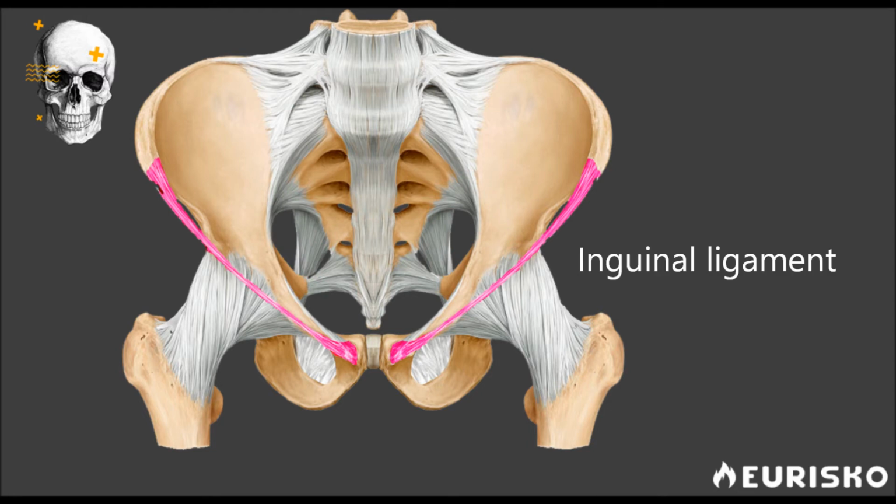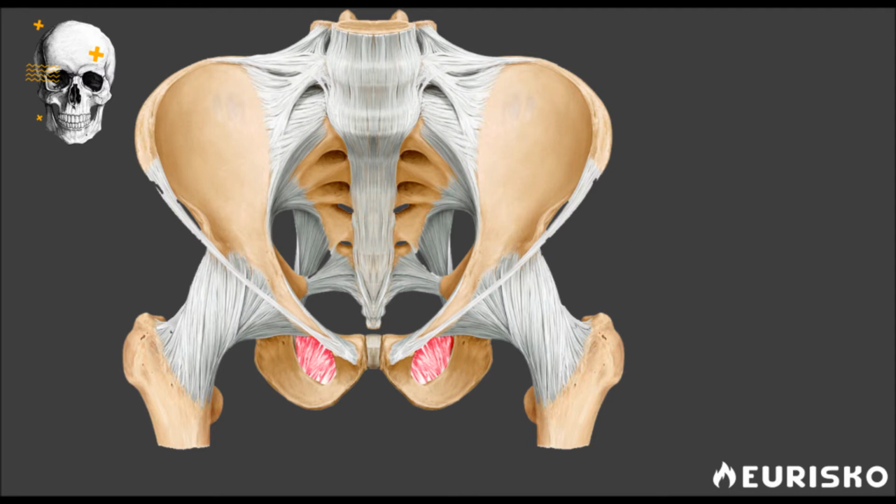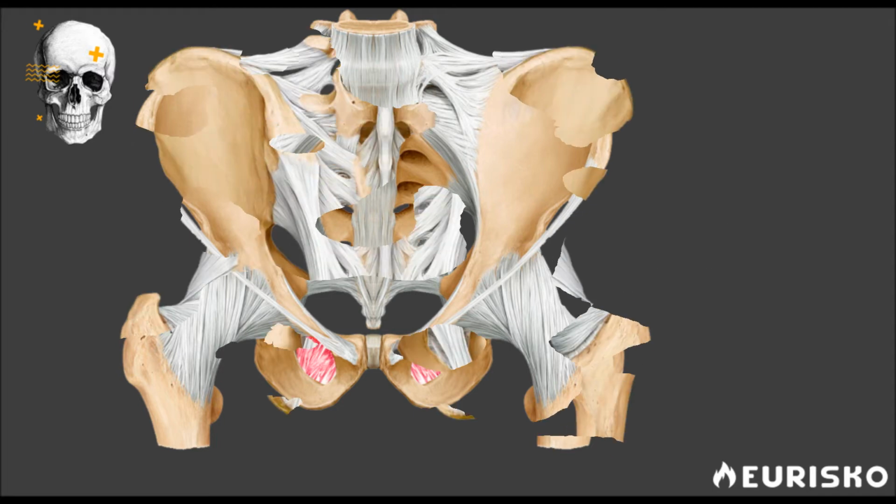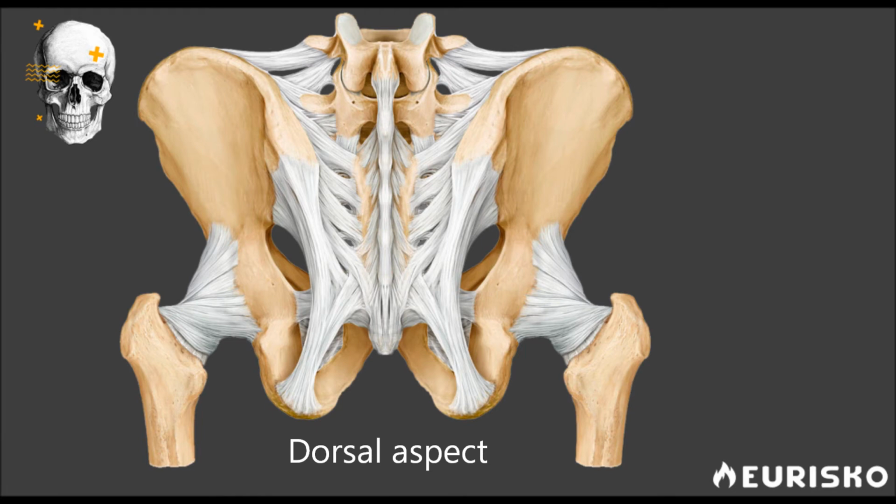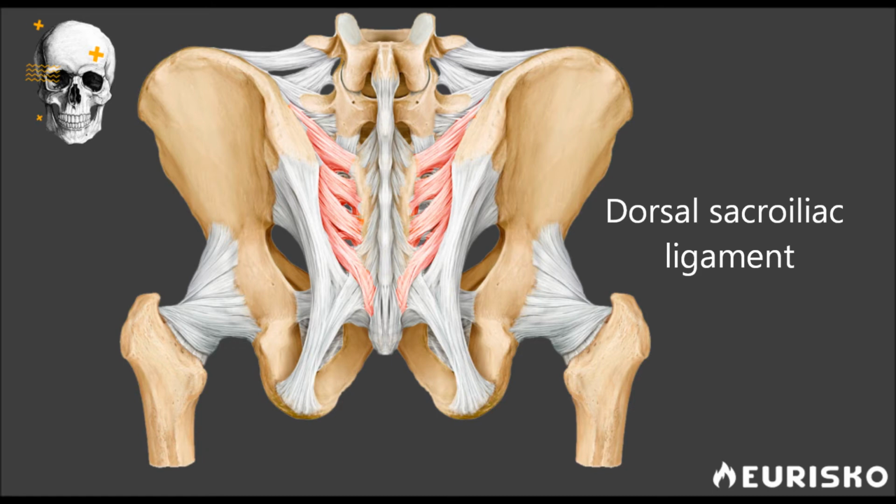The inguinal ligament starts on the anterior iliac spine and attaches to the pubic tubercle. It has a very important role in abdominal surgery. And finally, the obturator membrane closes the obturator foramen and leaves just a small canal, known as the obturator canal, for the blood vessels and the nerves. The dorsal view of the pelvis shows us some of the previous ligaments: iliolumbar, sacrotuberal ligament, and a small portion of the sacrospinous ligament. We can also see some new ligaments, the dorsal sacroiliac ligament, for example.